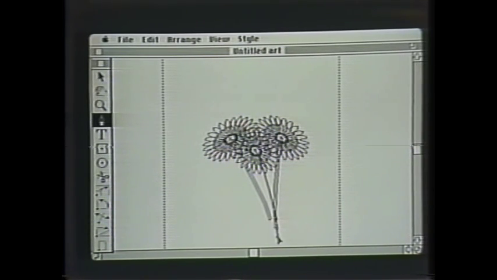Now all I have to do is build one more stem. Create a curve, duplicate it by just slightly pulling it off to the side, using the pen tool to close off the end so it can be filled properly. And we've got the three stems.